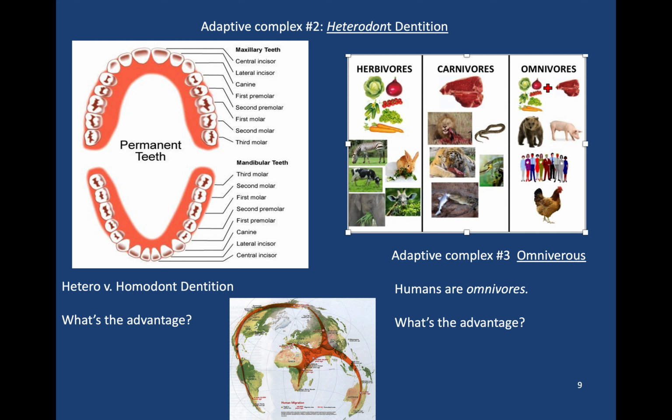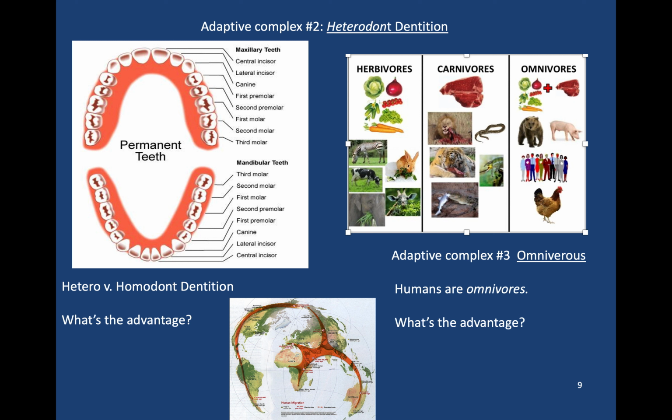So now you tie in the idea of humans with a core body temperature, warm-blooded, maintaining a constant and lively activity, migrating into different environments, coming into contact with different food sources, and the ability to exploit those different food sources, owing to heterodont dentition, in conjunction with the fact that we are omnivorous. I think some of you know these terms already. You've taken biology, you're familiar with it, or you've learned this stuff outside of this class. But the idea is how do you tie these adaptive complexes all together to point to the fact that humans are so successful?